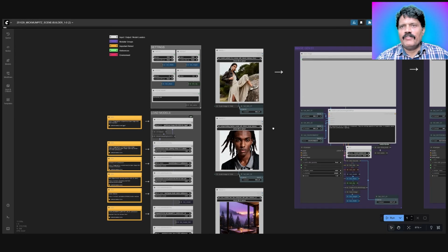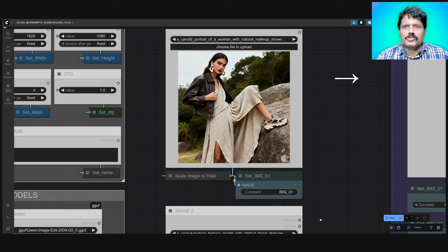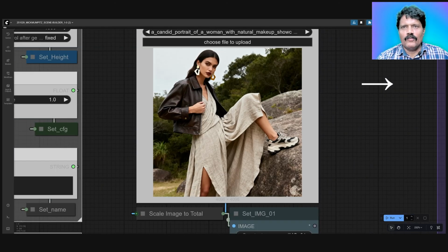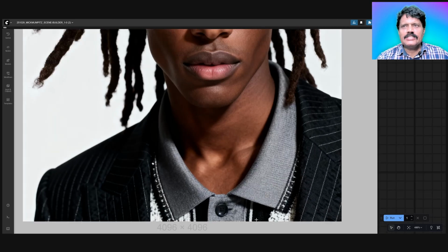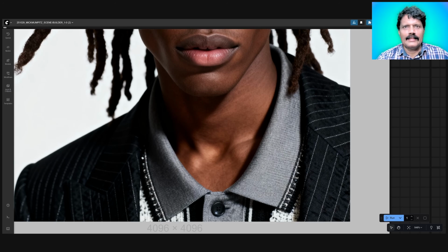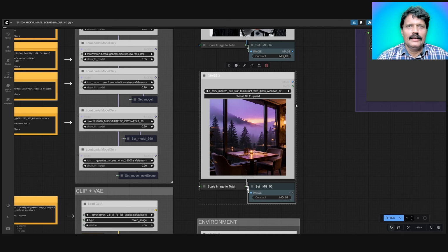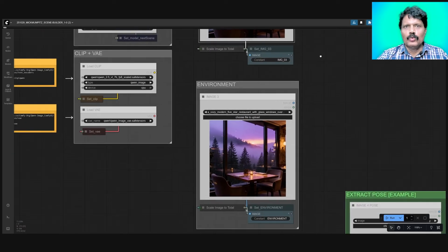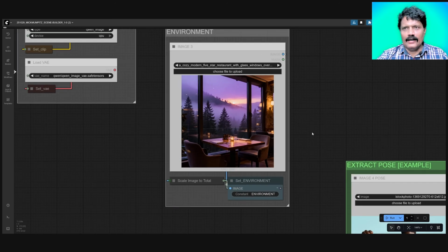And for this, we first need to load in our characters. And I just drag and drop them in. So we have this stylish model kind of woman right here. And we have this man here with an interesting pattern on his suit or like his shirt. Here you can upload a third reference, for example, a third character. I just loaded in my environment here, though this is not usually the place to do it. You would do this here. I have this environment group right here. So just drag and drop in your location here.